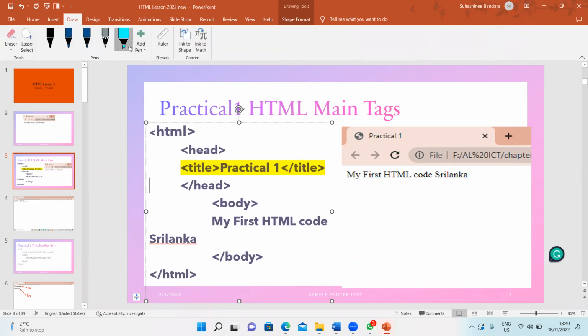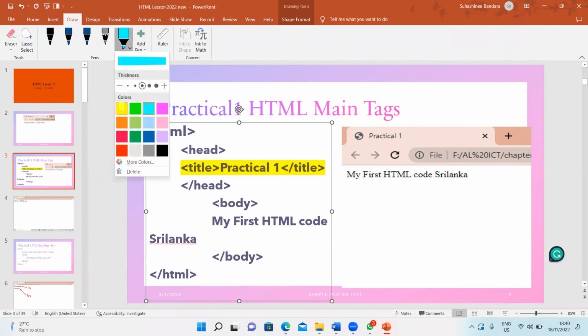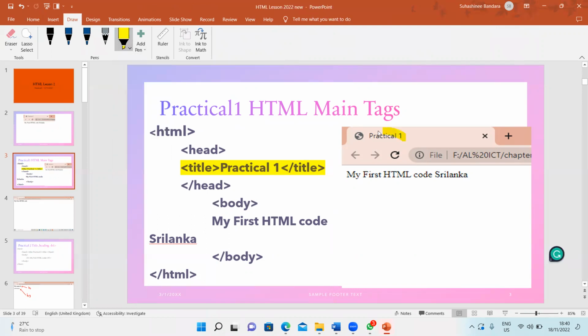we'll just take this one. This one. The title means the thing which is displayed there. That means practical one is inside the title text. So the things we are typing inside the title tag will be displayed on the top of the page, like a name. If the name is there on the top of the web page, it is easy to identify what the file is. So there might be a lot of files.